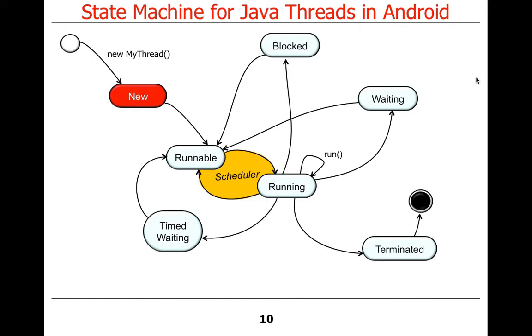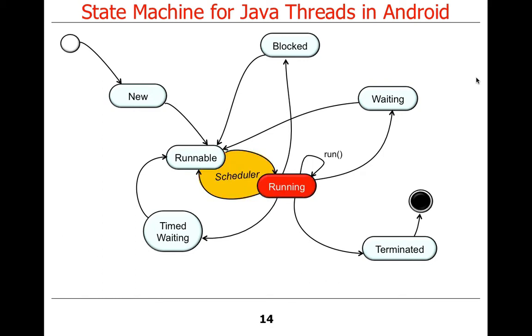Things don't really get interesting until you call start on your new thread. When you call the start method, that transitions the thread into the runnable state. And we'll talk later about what happens under the hood to get all the resources allocated. Now, when you're runnable, that doesn't mean you're actually running. It simply means you've been selected as a candidate to run. You actually aren't doing anything yet, you're just ready to run. And there could in fact be lots of things that are runnable, and the operating system scheduler, in conjunction with the virtual machine scheduler, will coordinate to pick a thread to run. And we'll talk about how it picks which threads to run.